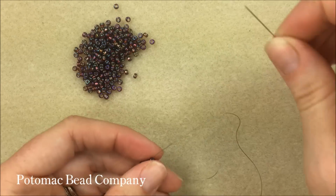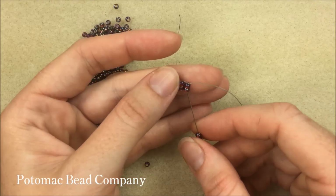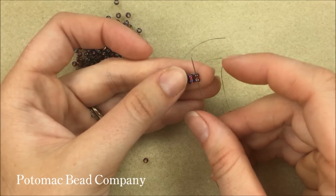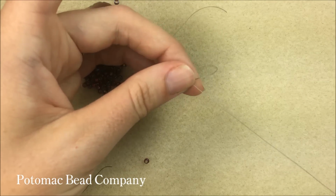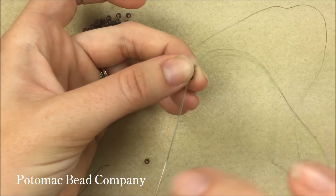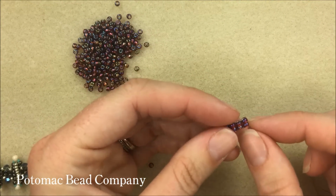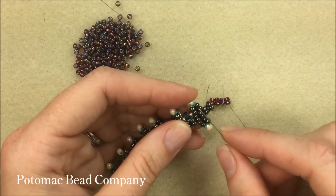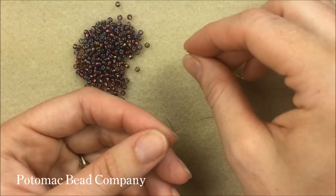So to add my 4th row, I'm going to add my 2 more beads. I'm sewing up through the beads that the thread is coming out of, so I'm sewing through the opposite way where the thread is coming out. And then I'm going to sew through the 2 that I just added. And that's going to be my last section there of my ladder stitch. What I want to add now are the beads on the side. So I'm adding these groups of beads on the side. To do that, we're going to do that in a square stitch fashion.